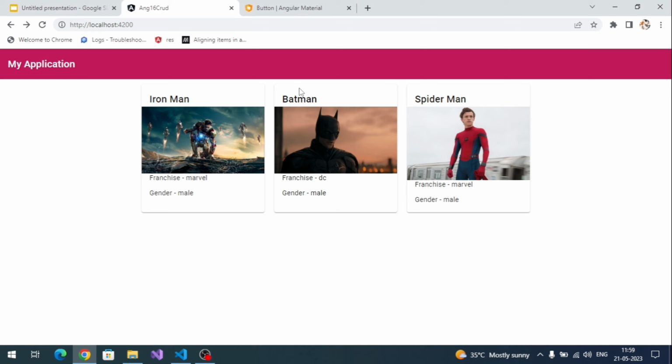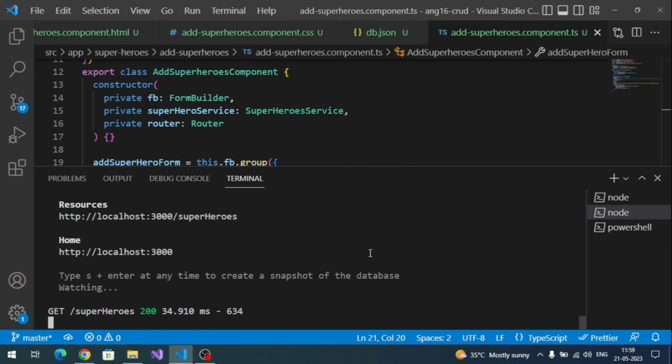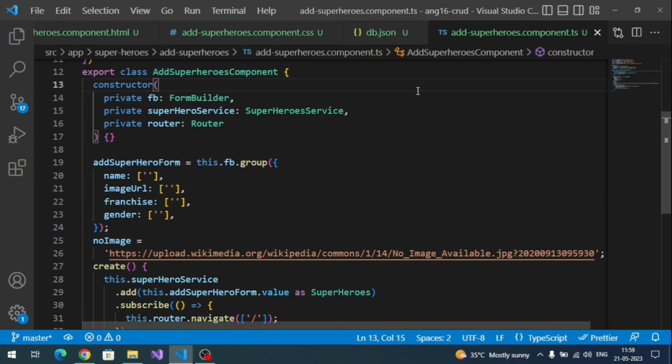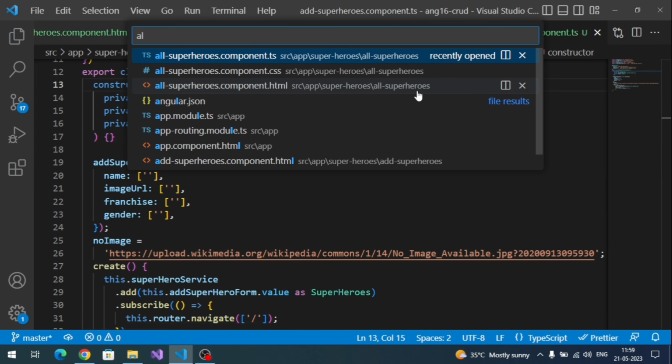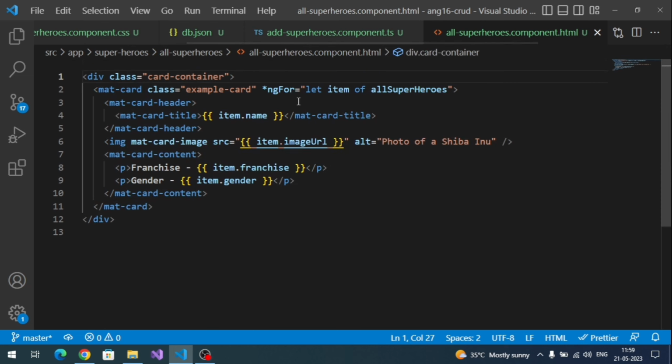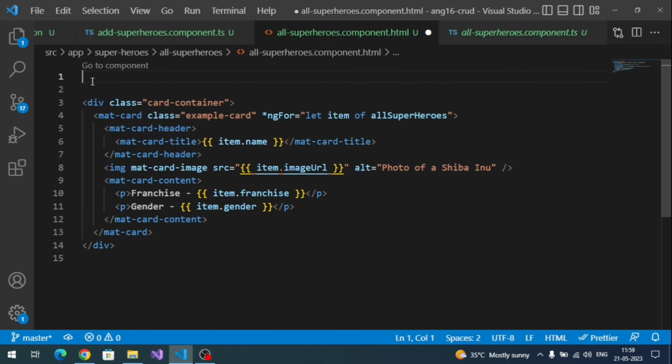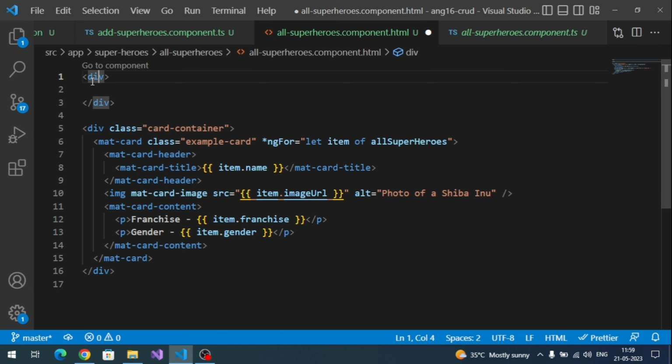So I forgot that. Let me add a button here on the home page. Home page means our all superheroes component, right? So go to all-superheroes.component.html. Let me add a new div with a class.